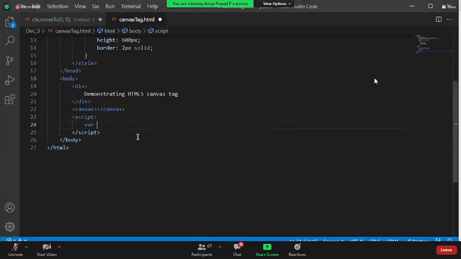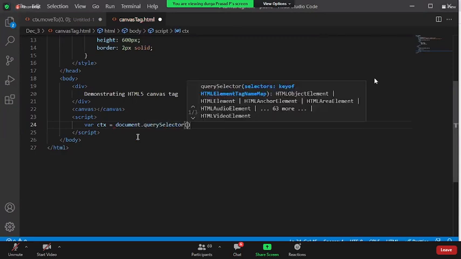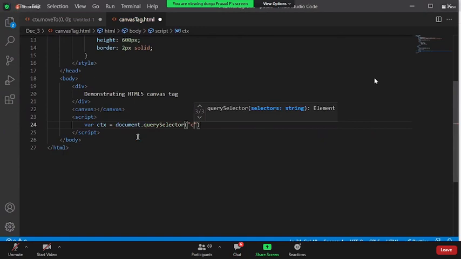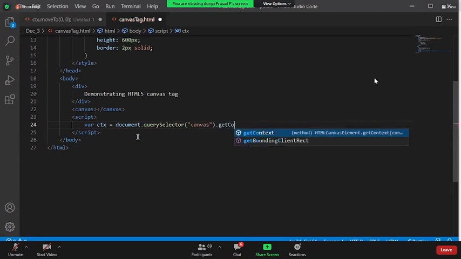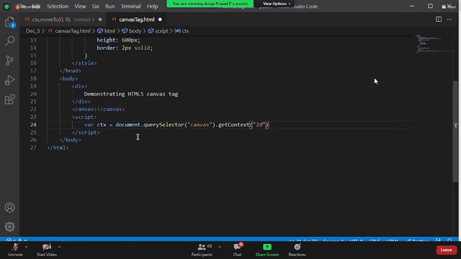So how do you do that? We need to create a CTX object, I mean, a context object. How do you create the context object? document.querySelector('canvas').getContext('2d'). Right now it supports 2D. This is how you create a reference object for the canvas tag.